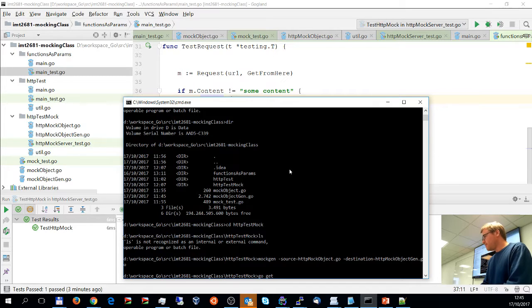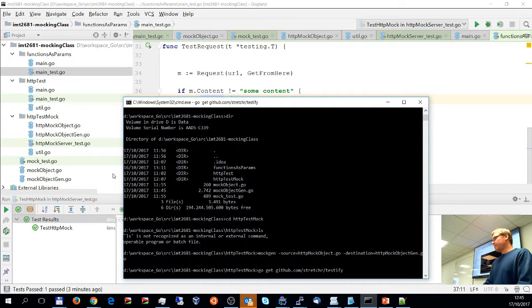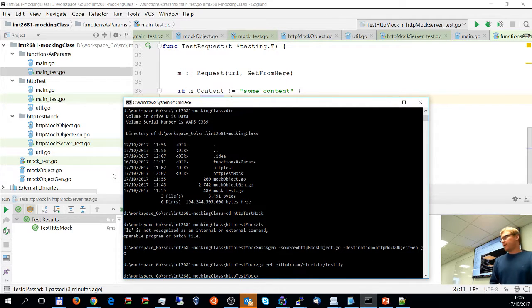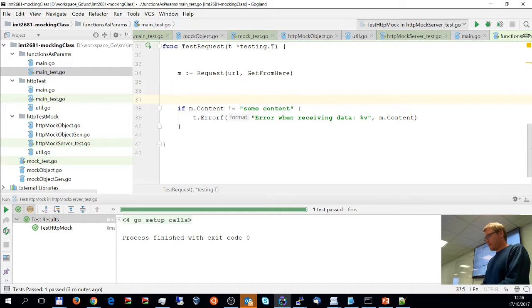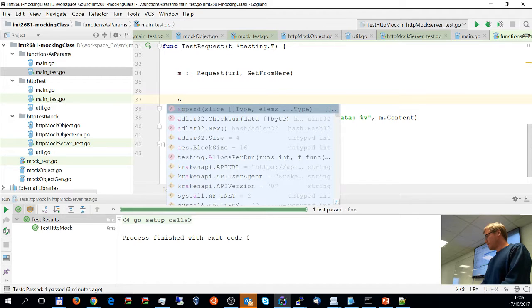Obviously you need to download it. Go get, now I need to get the URL, which is github.com/stretchr. And I bet there will be more frameworks coming, but the interface is fairly well known. So if you're coming from, for example, testing in Java using JUnit, you'll be very comfortable with the interface. That's why I want to highlight this. Or the other way around, if you're moving to another programming language, which you ultimately will, you will see how far you can write much more concise tests in a relatively short time.